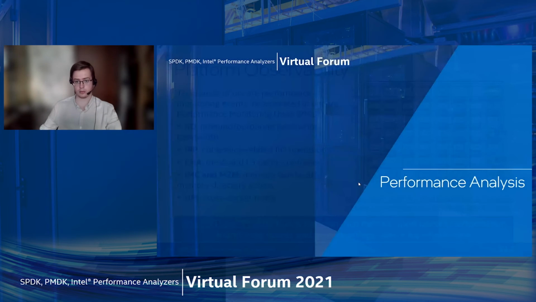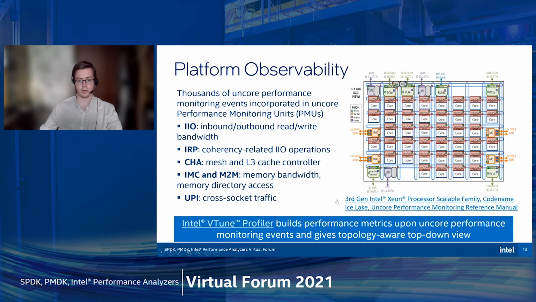So let's talk about how to analyze performance of platform I/O. For observability at the platform level, we have thousands of Uncore performance monitoring events, which are incorporated in the Uncore performance monitoring units, which are assigned to, I would say, most of the logic on the platform. So we have PMUs in the I/O controller, in the L3 cache controller, in the memory controller, and so on.